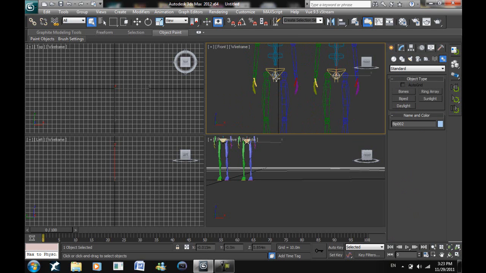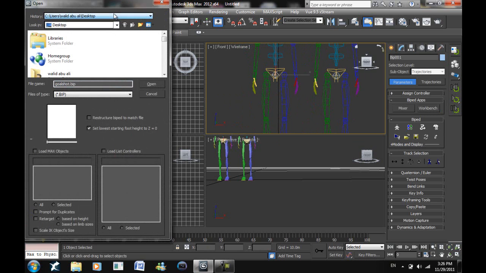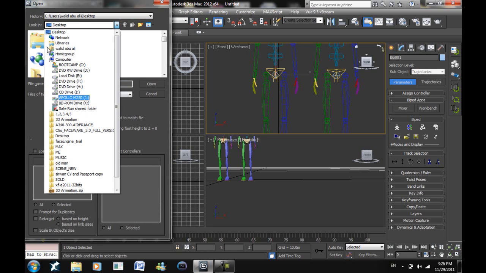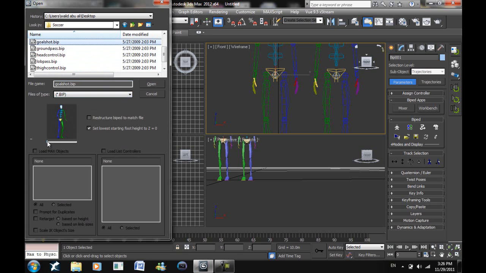Now I will go to the first one, go here and go to motion, click on load file. I want J. Here you can view the animation if you want.